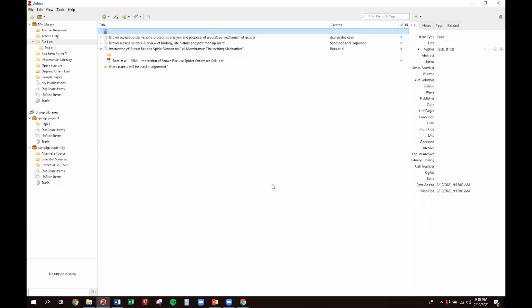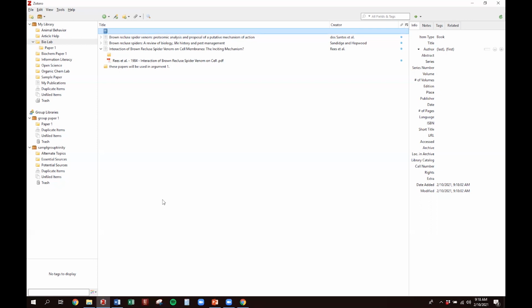Okay, so that is the main points I wanted to cover with Zotero. The last thing I do want to touch on is if you're using a Mac and you only use Safari, I'll show you how you can add sources if you don't have Zotero connector. But if you are just using a PC or if you're using Chrome, you can do that in the video here. But if you are using a Mac and you are using Safari, this is what you'll need to do.